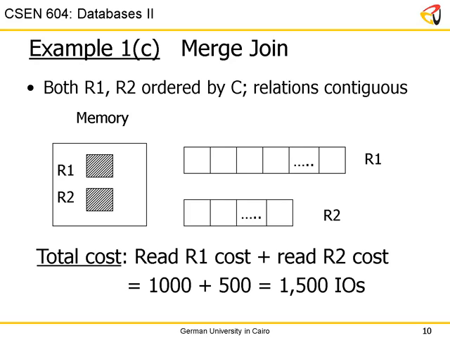Now, just to put things in perspective, when we were doing our iteration join and we talked about relations being contiguous, we dropped even beyond 55,000, but I don't remember the number now. I think it was 5,500 if I remember correctly. You should check it in the previous lecture slides. But even what we're doing now is much better than that. We're at 1,500.